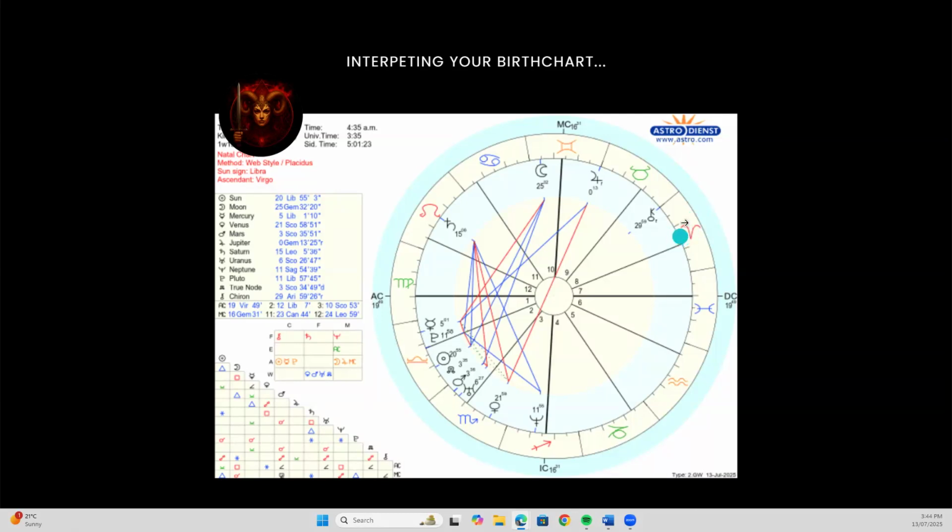So we can see here, Aries has the symbol of the ram, the horns. And then if we move around, you'll see here we go into Taurus, which is the bull. And then from Taurus, we go into Gemini, the twins. And then moving into Cancer, the crab, going into Leo, the lion, moving down into Virgo. So this symbol here represents Virgo, which is often the maiden.